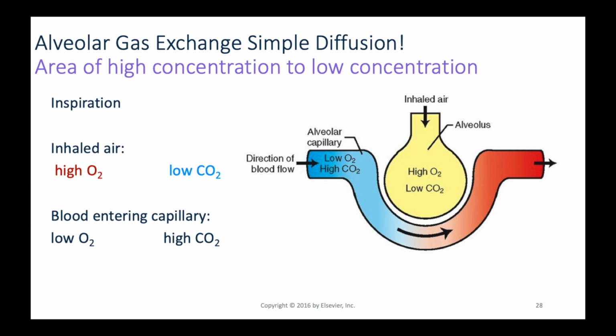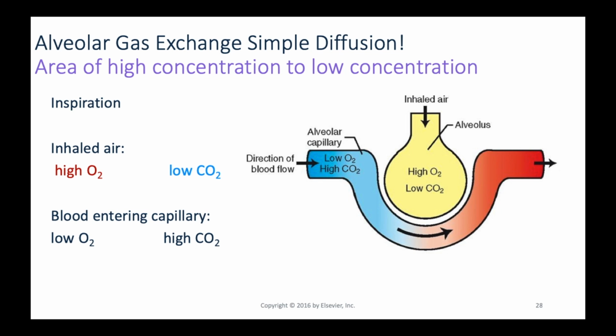When that air is inhaled down to the alveoli of the lungs, it's only a couple of thin epithelial layers away from the blood in the surrounding capillaries, right? We discussed it being that really thin, simple squamous epithelial cell layer. So it has potential to diffuse quite easily. The alveolar capillary blood contains very little oxygen, but a high level of carbon dioxide. So it gave up its oxygen to the body cells, right? And it picked up their carbon dioxide as it came back through systemic circulation.